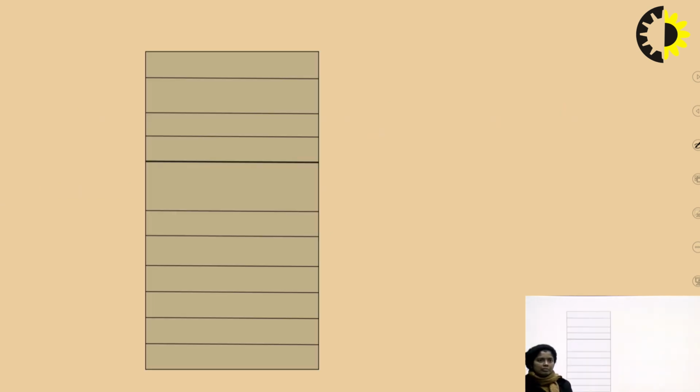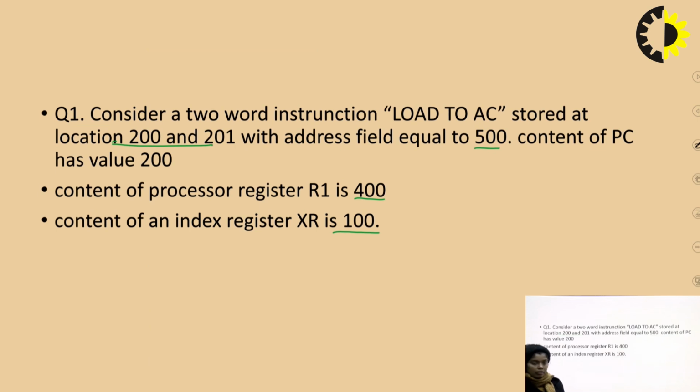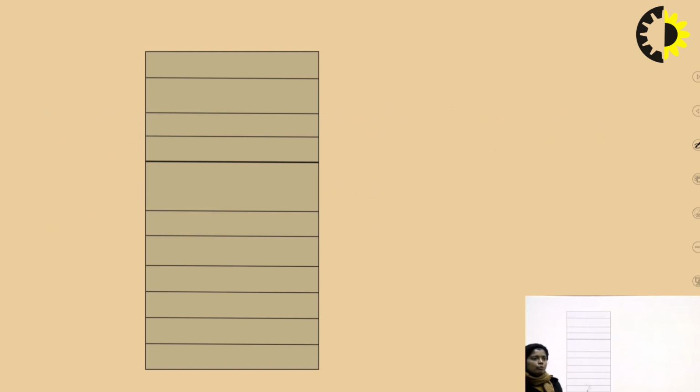How are you going to start? First of all, you have to design the memory. Even though it is not written in the question that you have to design a memory, every time you solve an addressing mode question, you have to design the memory. So first of all, there is a 2-word instruction. According to that 2-word instruction: opcode, mode, and address.